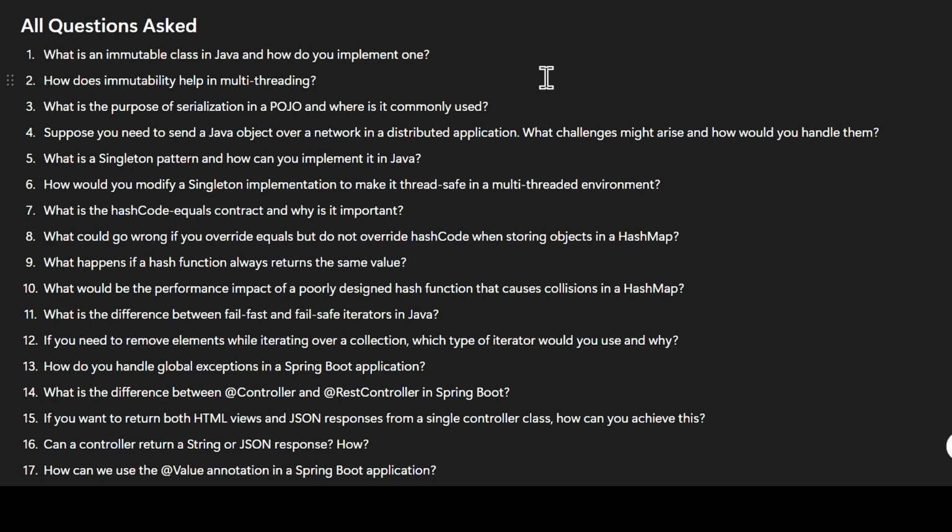So if you are overriding the hash code method, then you also need to override the equals method as well, because in the hash map, with the help of hash code we find out in which bucket we have to put our key value pair, and based on the equals method we have to handle the hash collision.